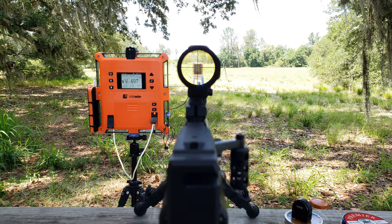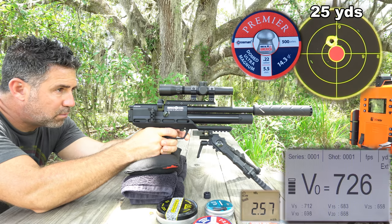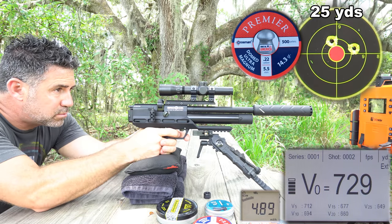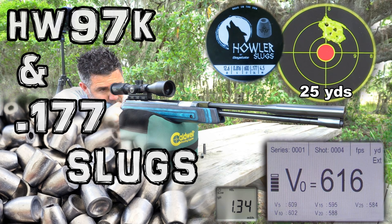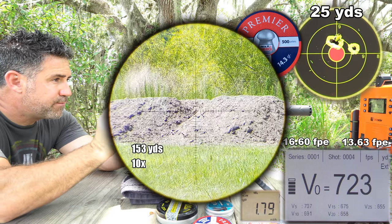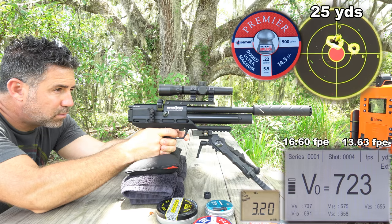The pistol scope I'm using is made by Vyrau — it's their 2x20. The mounts for it are the SportsMatch Rings UK TO4C. And the mounts I'm using for the MTC in carbine form are the TO54C. The scope I used on the carbine is the MTC Optics Mamba Ultralight 3-10x40. I just finished torturing this scope for over 500 rounds on the Vyrau HW97K springer reviews and it's still going strong. For just $300, its light weight, 1-inch tube, and crazy clear and sharp glass and reticle keep me coming back to it, with side focus AO ranging and an illuminated reticle being the cherries on top. This particular MTC is quickly becoming a favorite for its overall value.